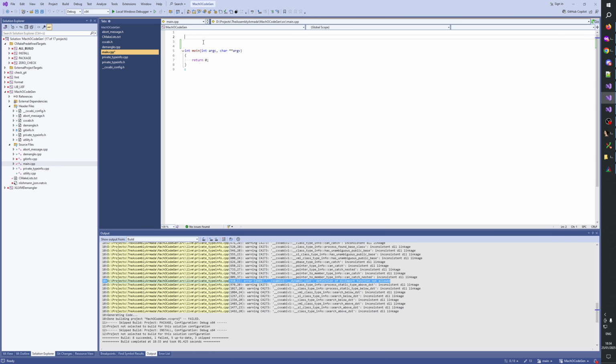Let's do include LLVM slash this. We do define this. Let's see if that changes anything. Probably not. Probably this would have to be in CMake.